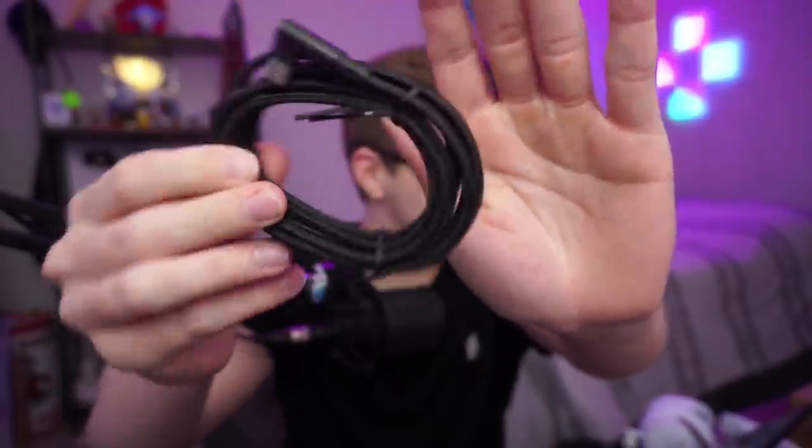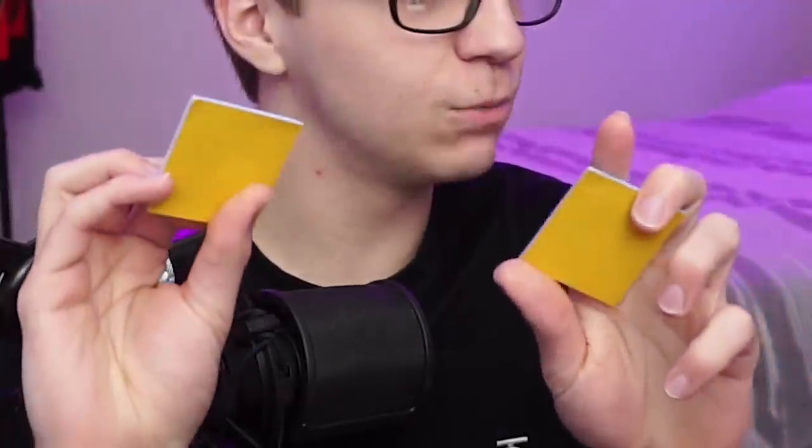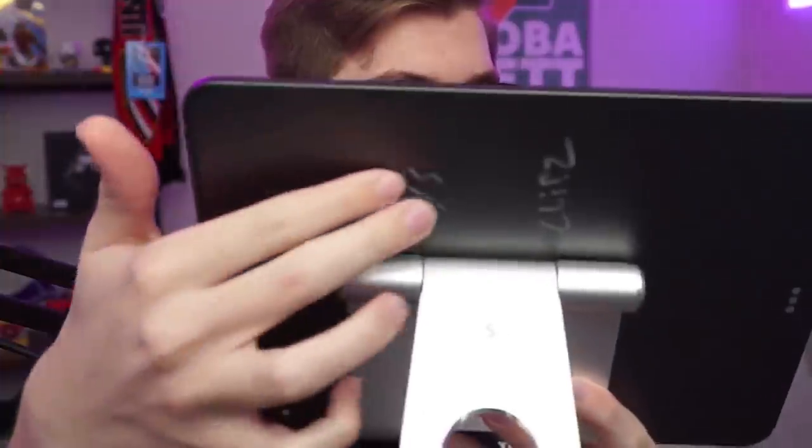We also have a braided USB-C cable — I paid 25 bucks for this and I thought I was gonna get scammed. There are some high quality materials and a little manual, which is good because I have no clue how this works. The only instructions are to just place it on the phone or tablet. There are also extra adhesive pads included, so if I mess up the placement I can redo it — which is probably gonna happen because I play Fortnite Mobile on a stand, so I can only place the cooler up top or on the sides.